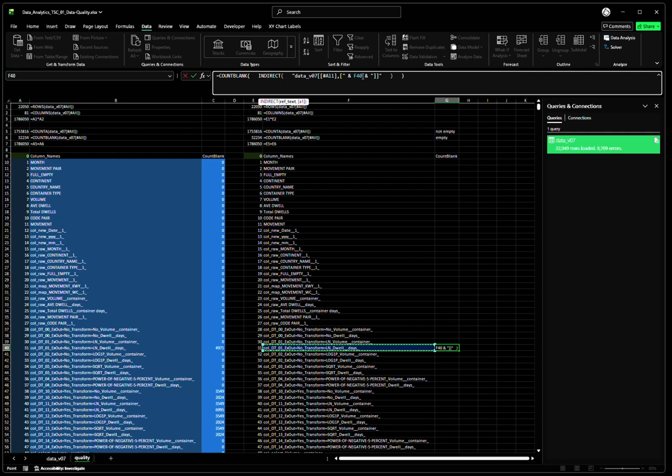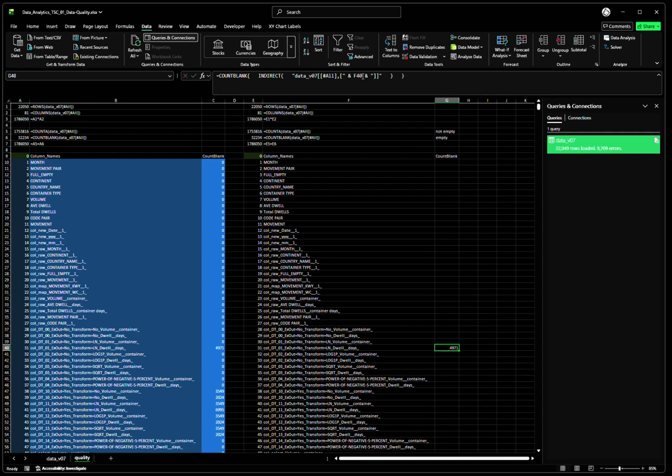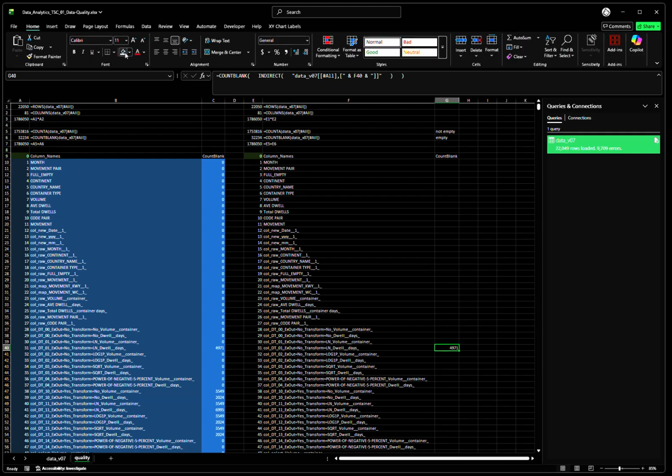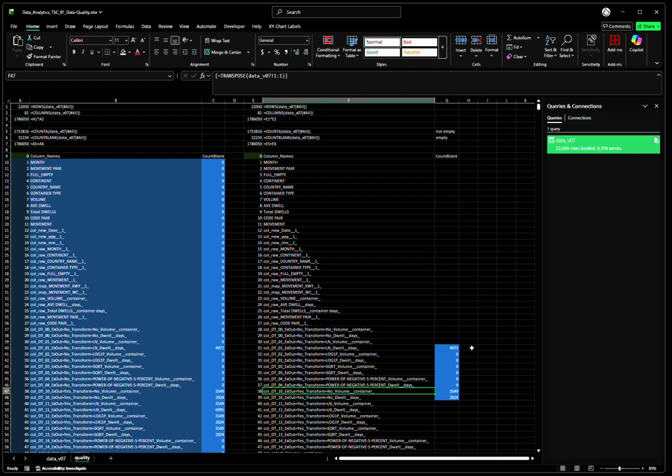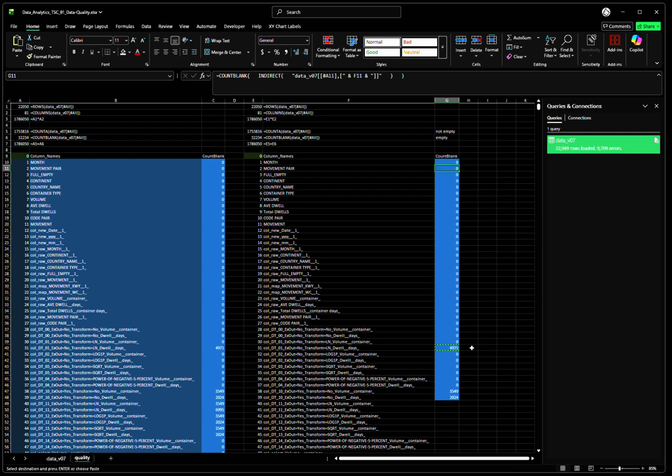I click enter. It still gets 4971. So now we have a formula. I'm just going to color it blue. We can copy that formula and paste it everywhere else. You get all the values here. This one now points to the other column name. So we can paste that formula everywhere to count the number of blanks.